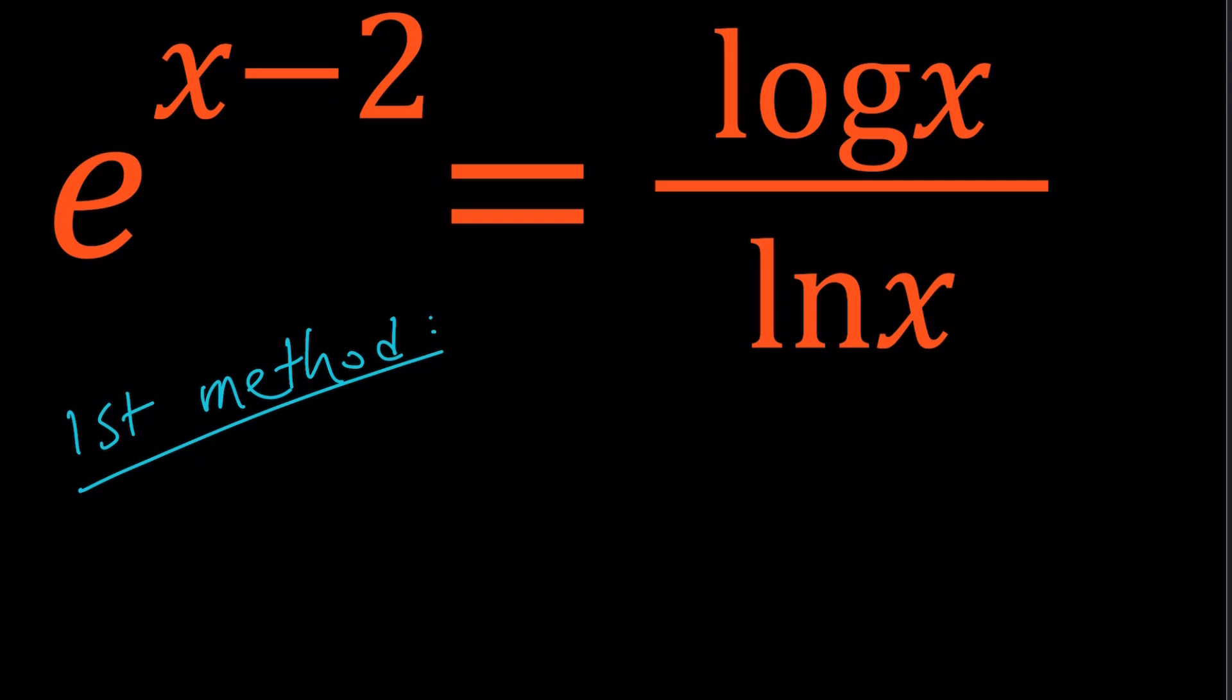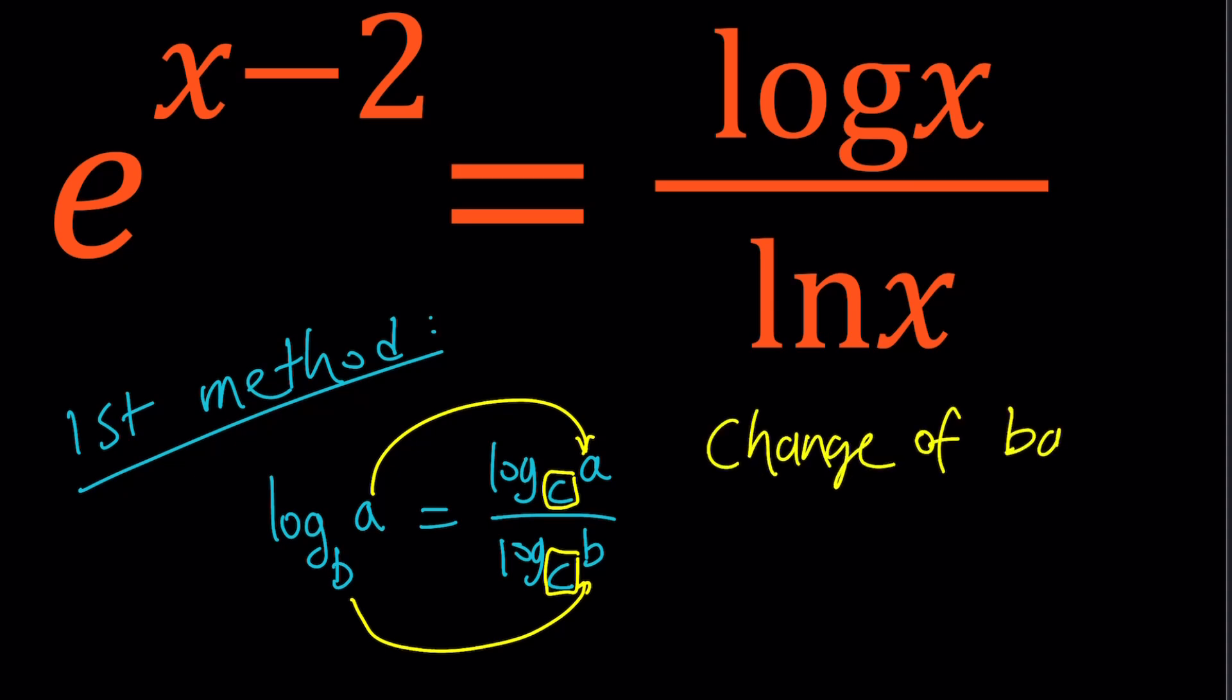So when you have something like log a with base b, and let's say you want to change it to a different base. My base is b currently, but I want to write this expression in base c. Then I can actually make up a quotient like this with base c in both. And then a goes here and b goes here. Let me show you with arrows where they go so you can kind of hopefully remember this. So you basically come up with a base and then just move the a's and b's and you're all done. This is called change of base and you can prove it by using exponents, so on and so forth. But it's a very helpful formula.